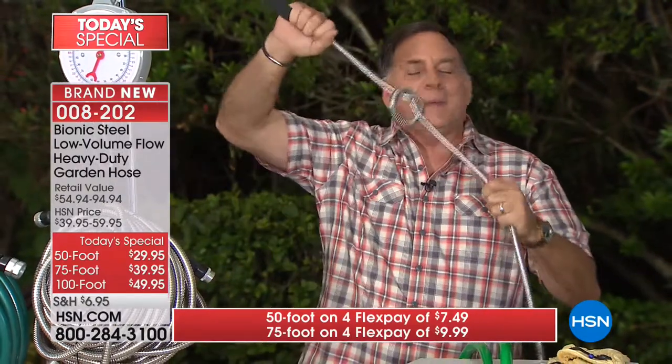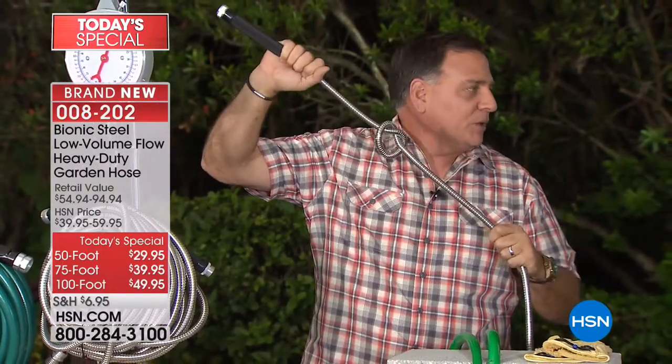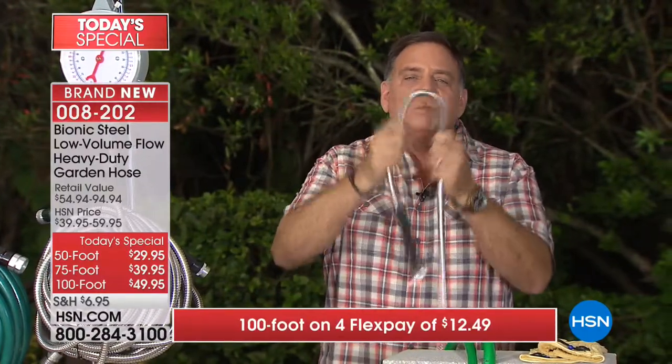Now, one of the things about bionic hose everybody loves is the fact that you can't stop the water flow. Right. I just showed you that a second ago. You can tie knots in this. It's very, very easy to work with. Look at the way that that just moves so easily, but it's very, very tough. And I want to show you this.